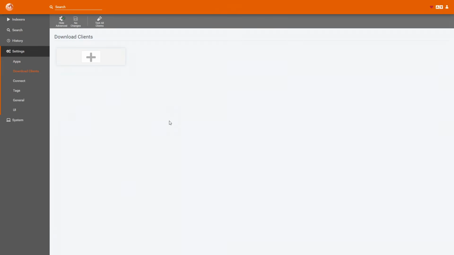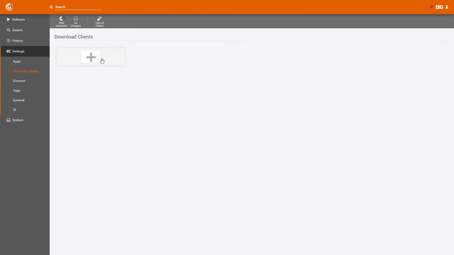Now at this point, you've pretty much set it up. If you were to remove all your indexes from Radarr and Sonarr, for example, and you had it set up in here, those requests will actually hit here and you don't have to do anything else. If you wanted to be able to search for something in Prowlarr and then send it to a download client, then you would set up a download client here. If you are not planning to download stuff directly from Prowlarr, there's no need to set it up. If it's set up in your Sonarr and Radarr, those requests from Prowlarr are sent back to them, and then Sonarr and Radarr handle them with your download clients that you've set up there. So I'm going to leave that as optional.